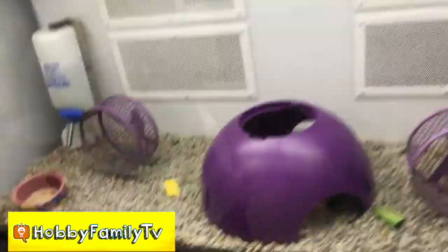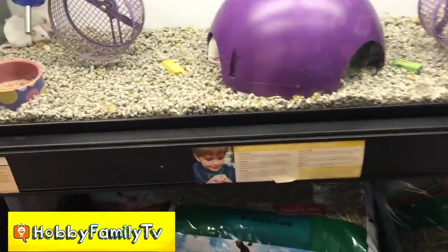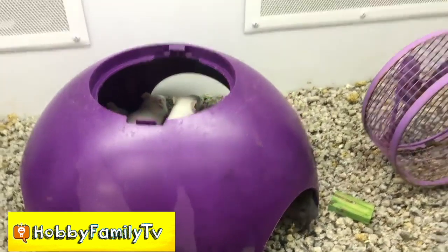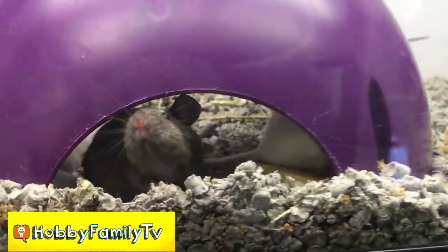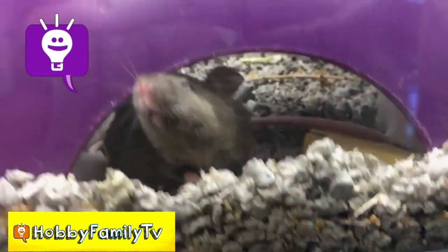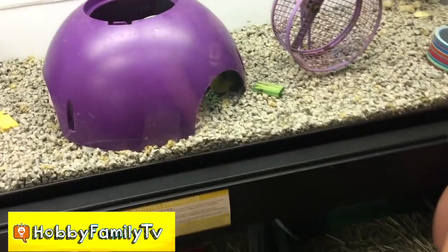Woo! Are mice? Yeah, these are mice. Aren't they cute? Oh, look, there's ones in there. Oh, you're so cute. Oh, I see a white one. You're so cute, I want to squish it. I see a white one. See the white ones?